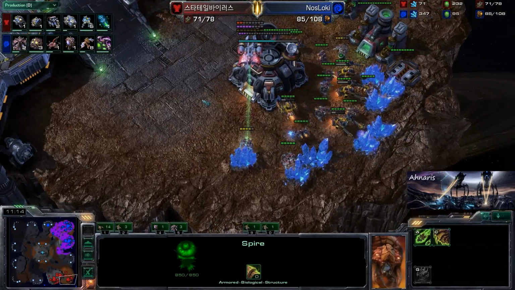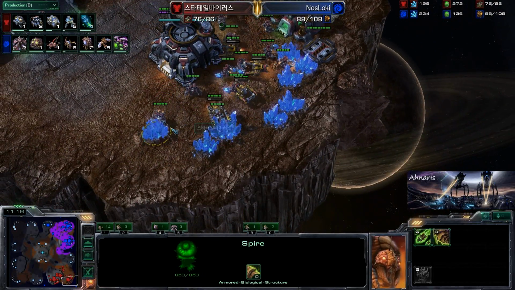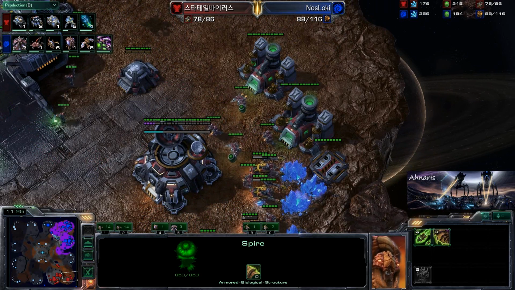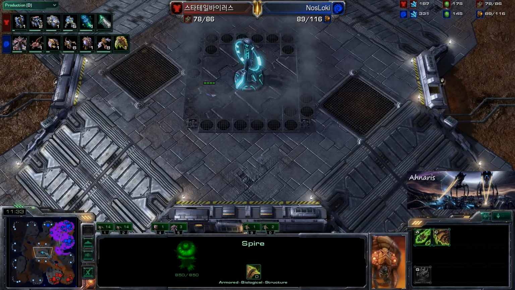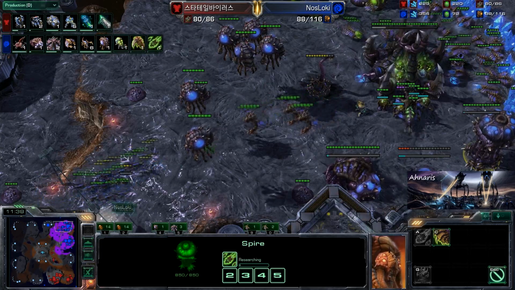Of course, the natural expansion is kind of tucked away here in the corner, so it would be a little bit more difficult to access that without the Terran player maybe knowing about it a second or two beforehand. But we see he's going to be moving out possibly once again here. A couple siege tanks taking the lead. Going to be maybe going for the more direct attack here on the natural expansion.